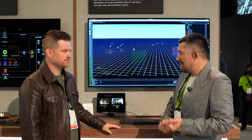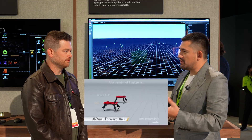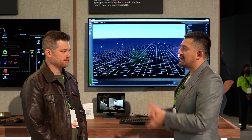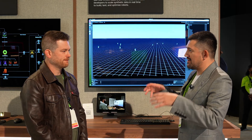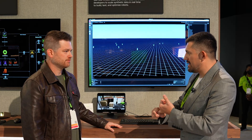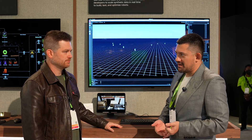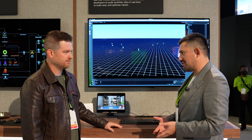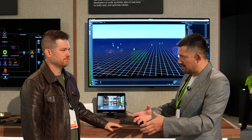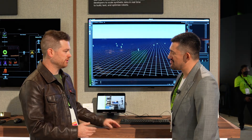Having Newton as the underlying physics engine means we can support things like neural learned models. For example, the NERD paper demonstrates training a physics engine as a neural net and bringing it in as a separate solver — you're no longer bound to just research bits. Because Newton is based on Warp, which is a Pythonic way of developing CUDA kernels, you can do rendering straight through Warp, giving developers quite a bit of flexibility without getting landlocked between tools and the functionalities they need.